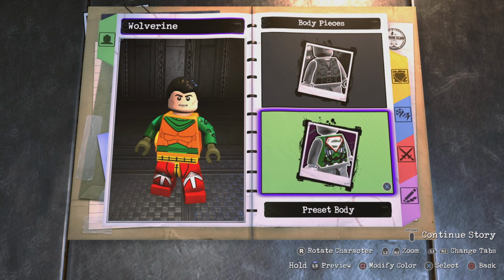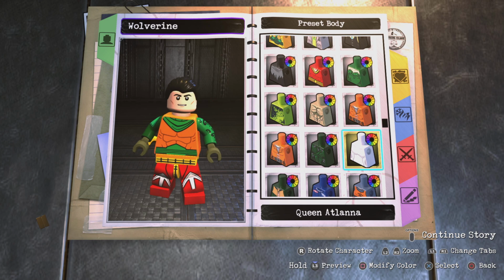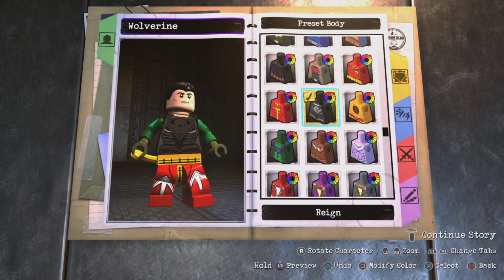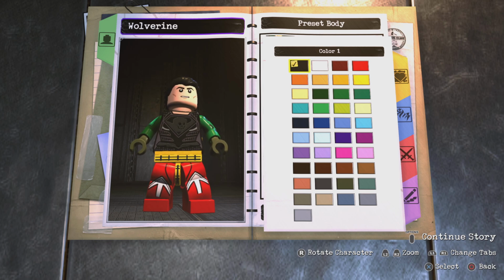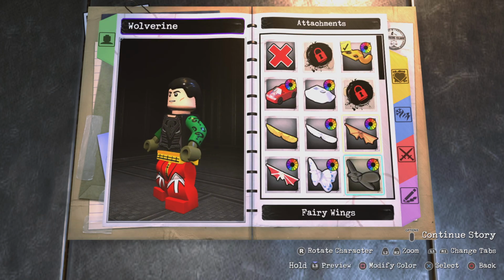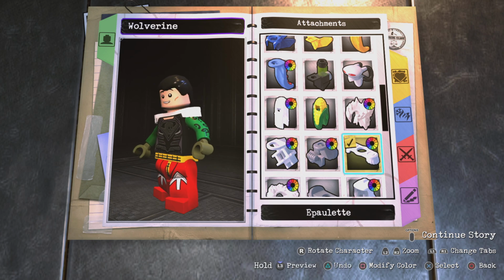And his chest logo is going to be pretty difficult, because I'm not too sure what to do with it. So I'm going to go through here and see what we have in our arsenal. Oh, that could work! Yeah, for now that'll work if we give him the epaulette piece. Go to epaulette piece.